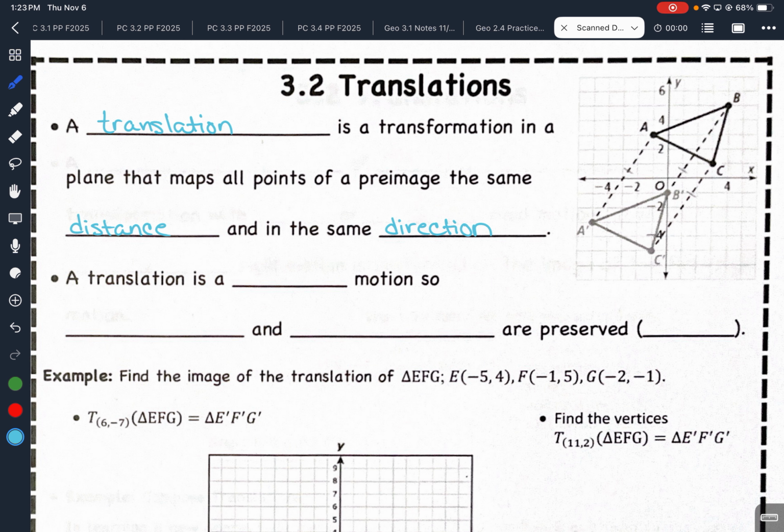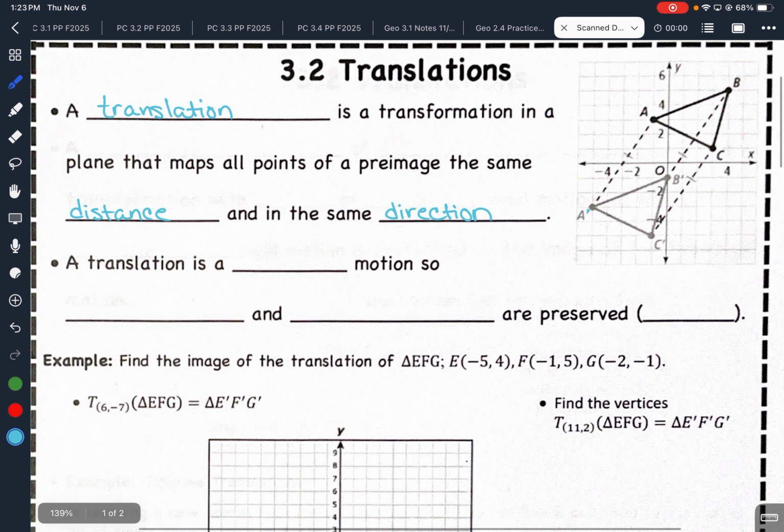Okay, so all the points, so every point in my picture, A, B, and C, the bold is the pre-image. You can also tell that by, if you look on your paper, hopefully you can see it, if not, add it. This is A and A prime. If you can't see the prime on the copy, make sure you can. Put a little prime next to those. Prime means change in geometry. So if it's not bolded, you go from A to A prime.